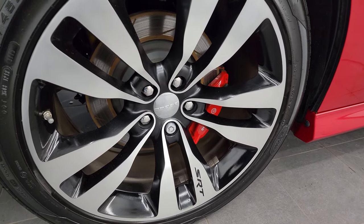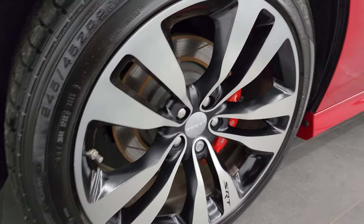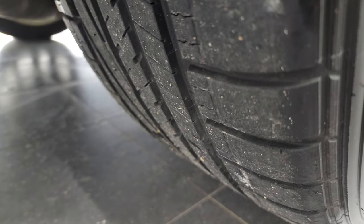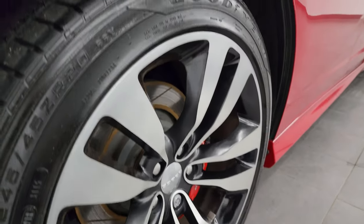Back tires and wheels have the Brembo brakes back here as well. The back wheel is in excellent shape and the back tires have just as much tread as those front tires. I don't know if I'll be able to get a good shot of the underbody — kind of dark under there — but very nice underneath.